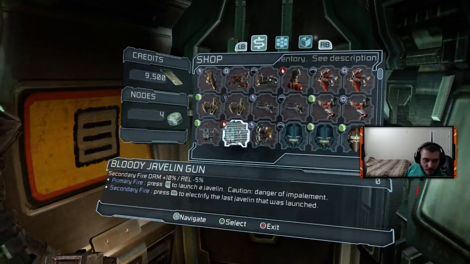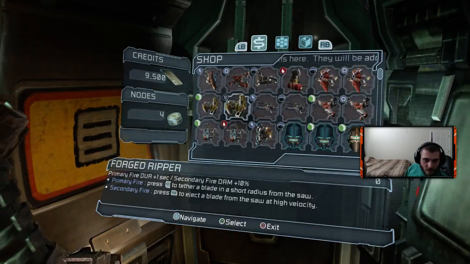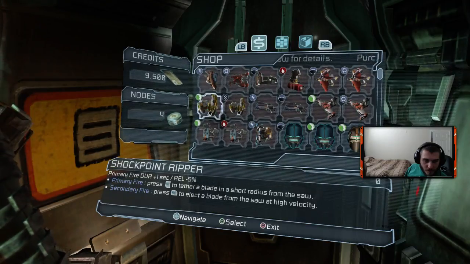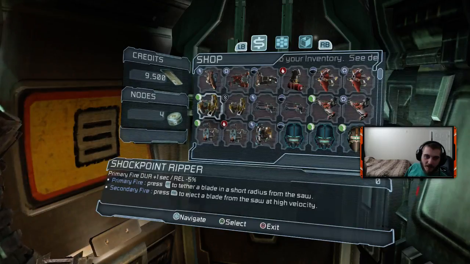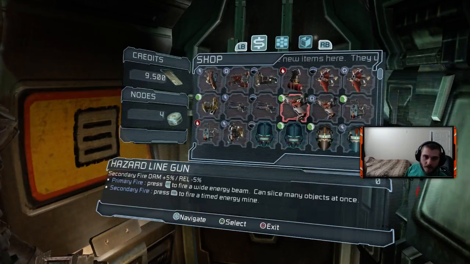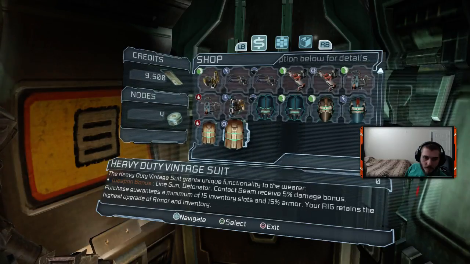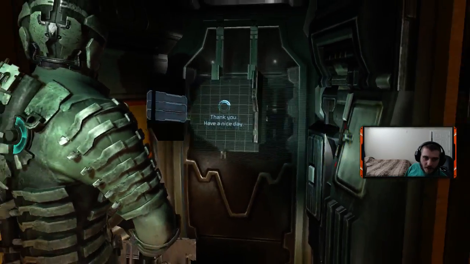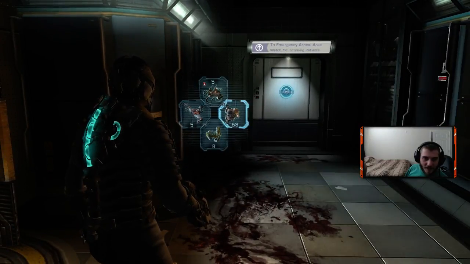That's interesting. Let's try this one. Now, why would you want that? There's gotta be something else, I don't know. Because that just lowers your stats, this one doesn't. 5% damage bonus. Not a whole lot. Sweet. There's the line gun. Hell yeah, it's in the same spot. No, that needs to be moved.